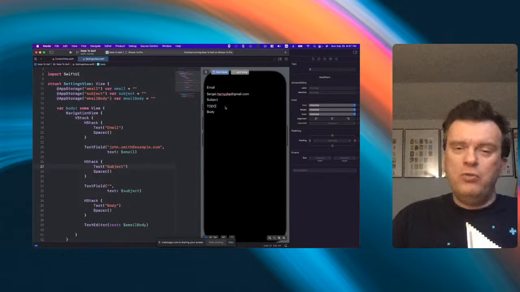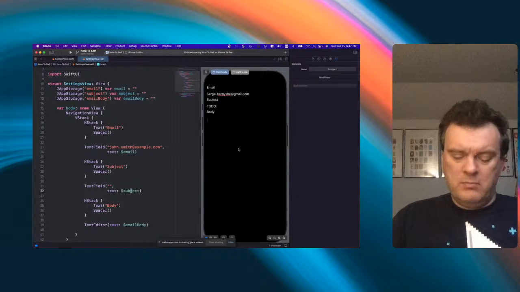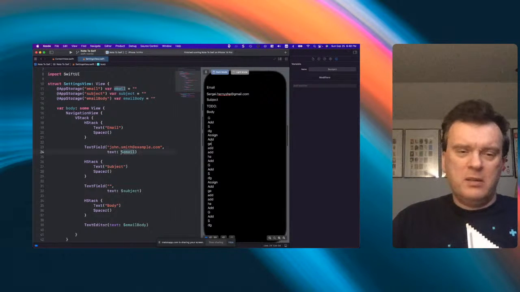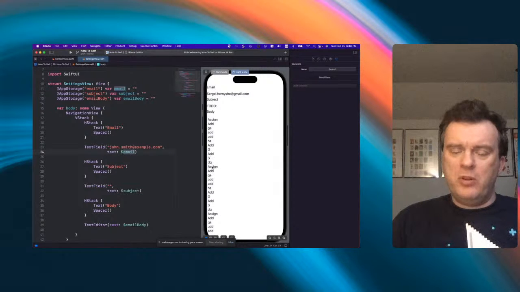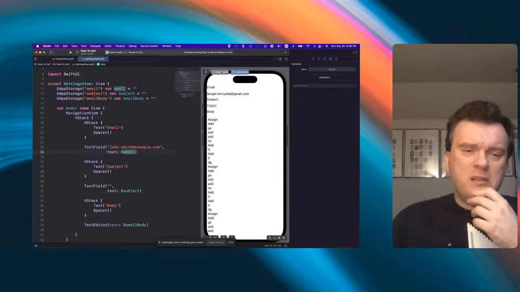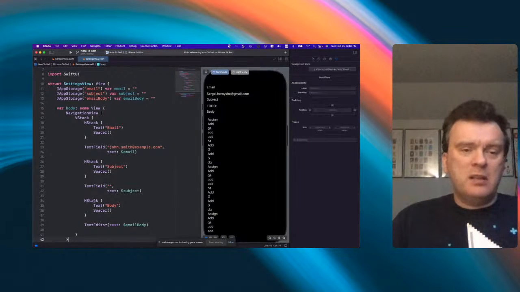Subject to do colon space. And the body is, we can paste that long message, right? So if we switch to light view, it should remember all of that because we did use the app storage. That's nice.